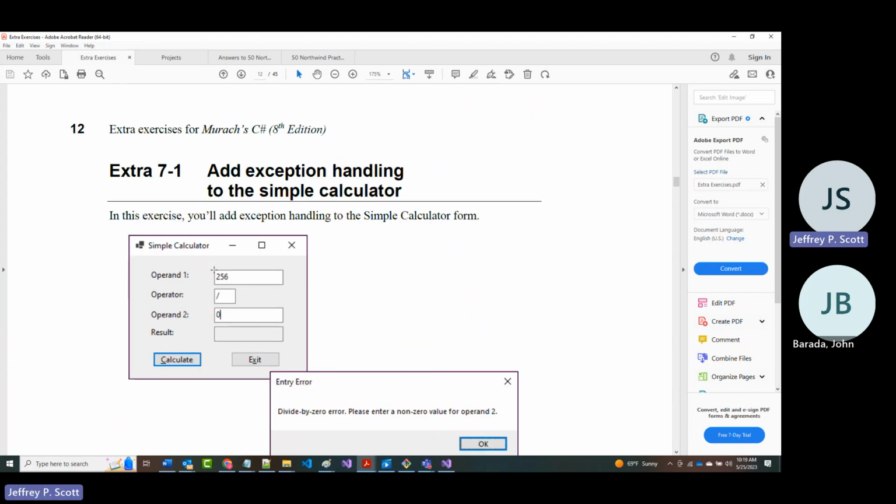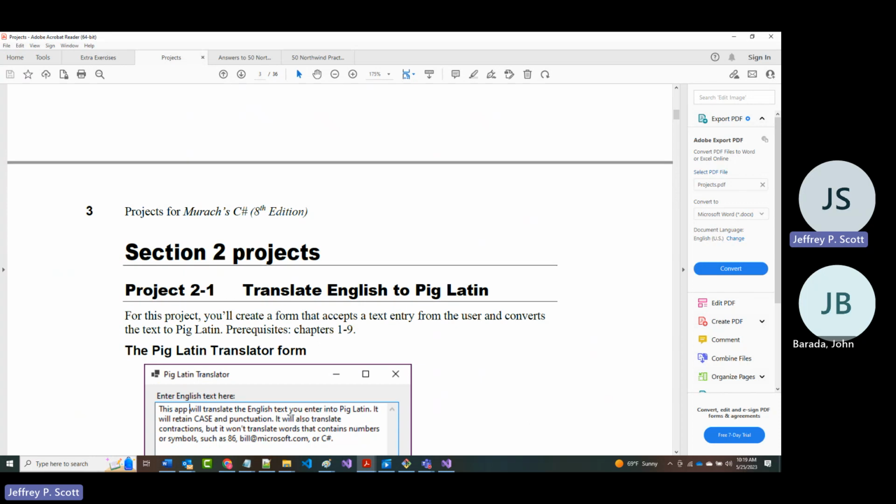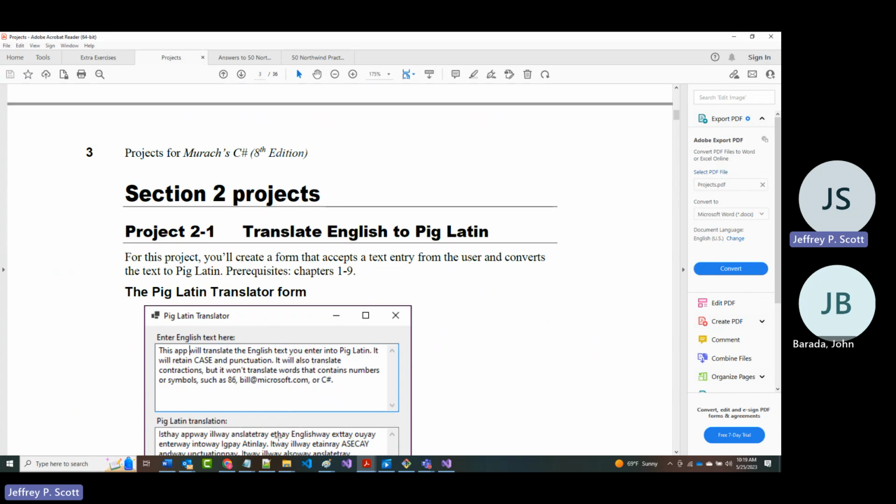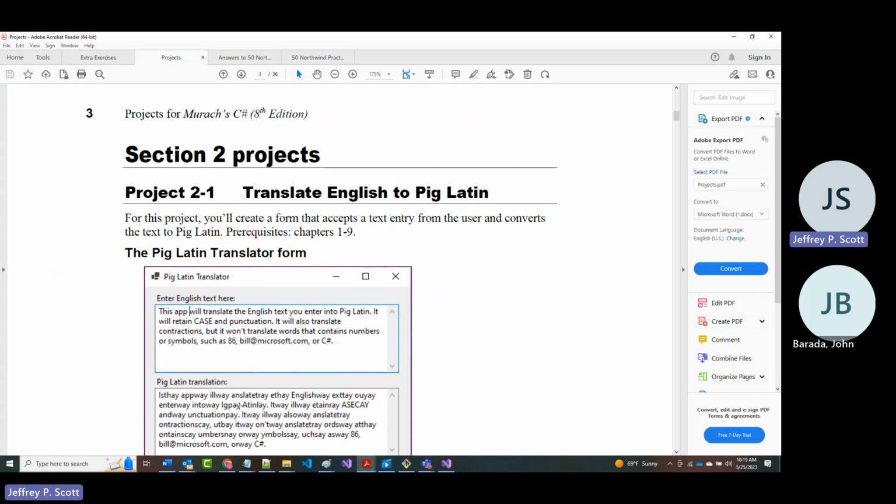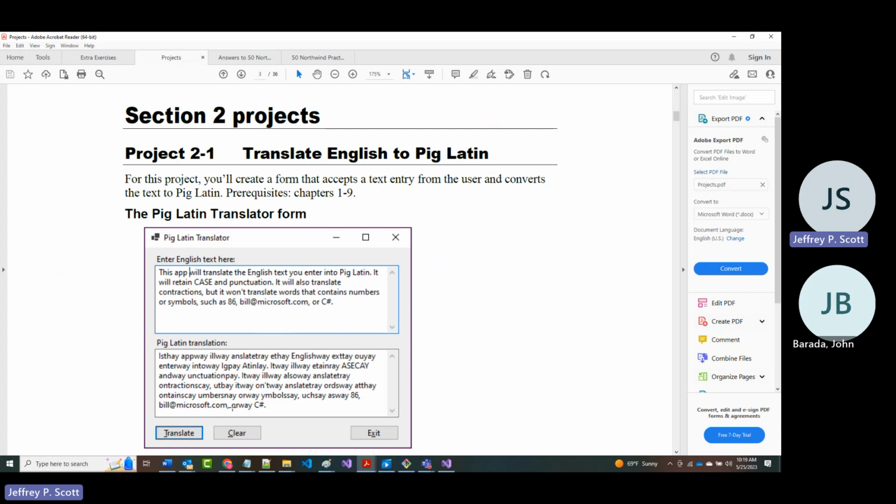Now, the stuff for 7, we'll go into next week. All right, so don't worry about that right now. So let me jump over here to the project. Now, this might make you very happy. This might make you very sad. You might not care one way or the other. I'm going to show you, because I worked on this for a little while and got frustrated with it. So I went and looked at what the author did. That's the first time I've done that, but I did.